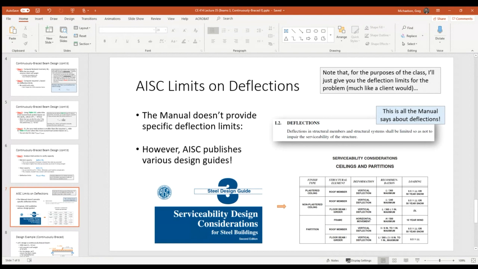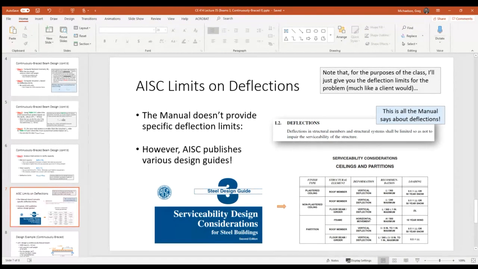Now, one thing I will mention, AISC, and you all ought to honestly avail yourselves of this before you graduate. If you're a student member of AISC, you have the ability to download a series of design guides that AISC publishes for free. And so these design guides are really intended to cover topics that we don't really have time to cover in typical undergraduate engineering courses, but are topics that you might deal with in professional practice.